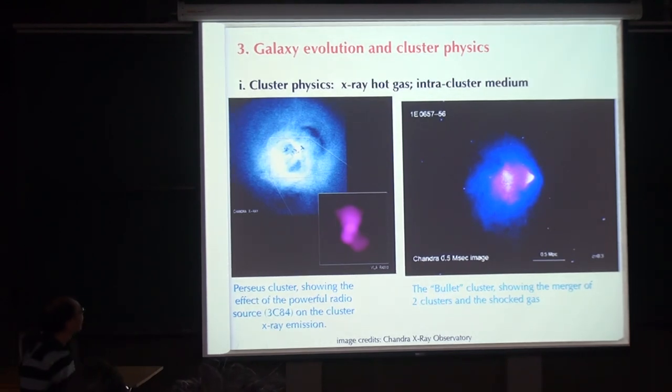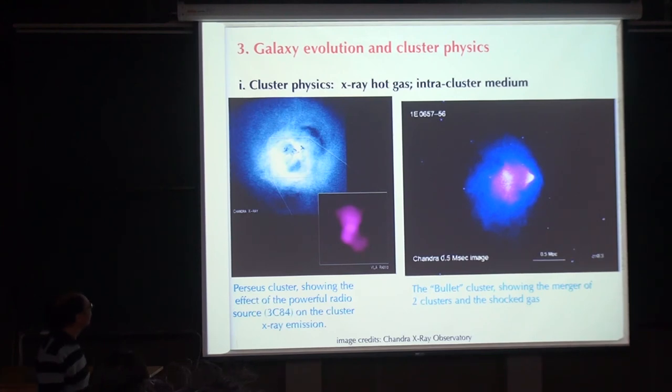Now, what I'm going to talk about is primarily the clusters themselves, rather than what we use the clusters for. And this is usually divided into two. One is looking at what we call cluster physics, which very often means the gas that's in the cluster. What I'm showing you here are two X-ray pictures taken by the Chandra X-ray telescope, of two clusters. This one is a relatively nearby one. You can see that the X-ray gas is not uniform. It has holes and different kinds of structures. People call this weather.